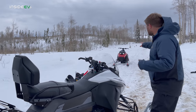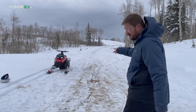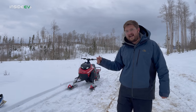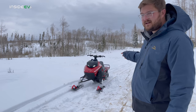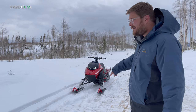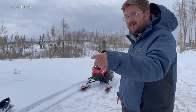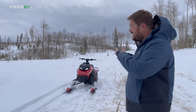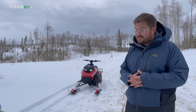Come over this way — there's also an Echo that I showed you here briefly. The Echo has a sport mode that does not come on the Nomad. Sport mode will unlock 120 horsepower in this one, and you can option up to 160 horsepower. There are two different battery packs for every sled: the 20 kilowatt-hour in the Nomad and the 25 kilowatt-hour in the Echo. The Echo can DC fast charge at 50 kilowatts, which is just insane.